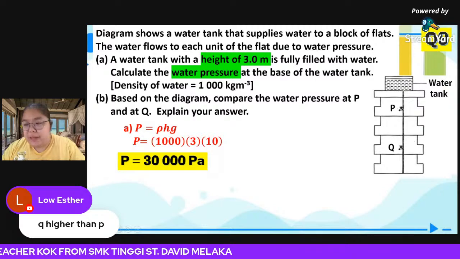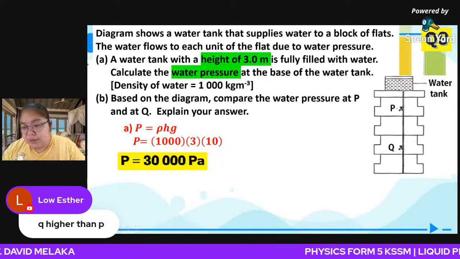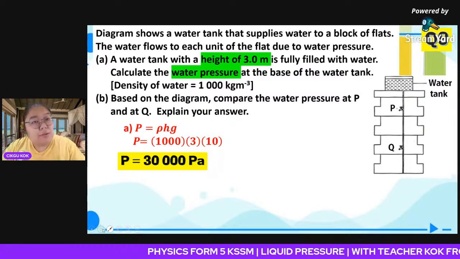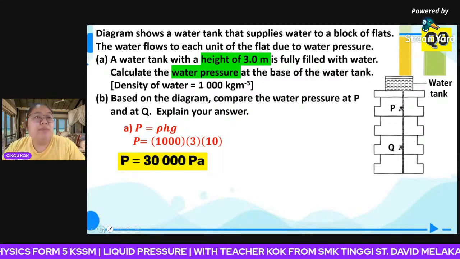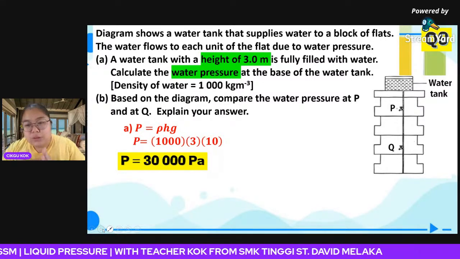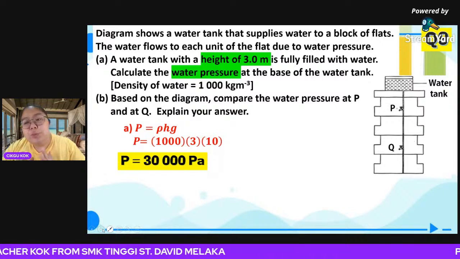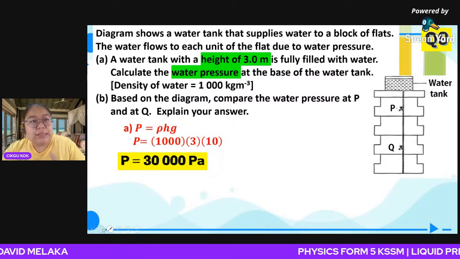So we need to explain. We not just only answer which one should be the higher. So we need to answer some more. Okay, so please help to answer. If you say Q should be the higher, then you give the reason. Why do you choose the Q should be the higher? Which one is a key point? Which word is a key word to make you consider the Q should be the highest?